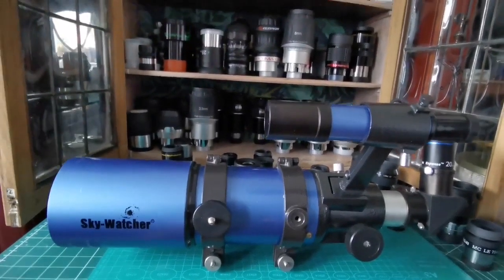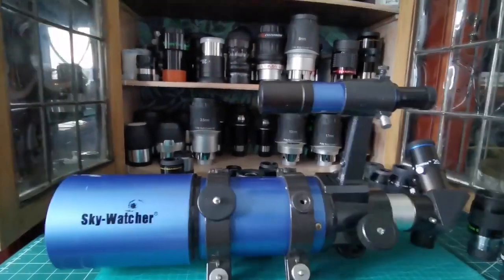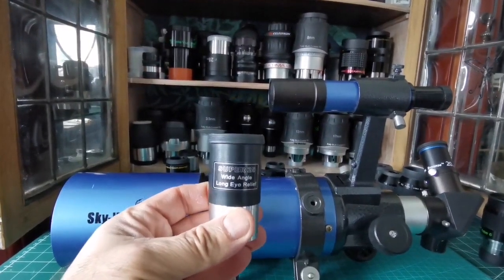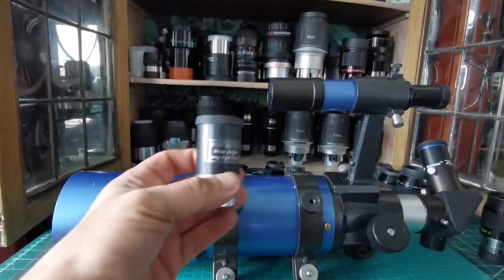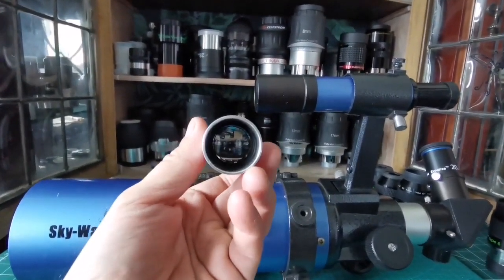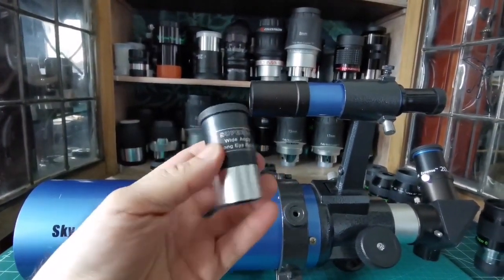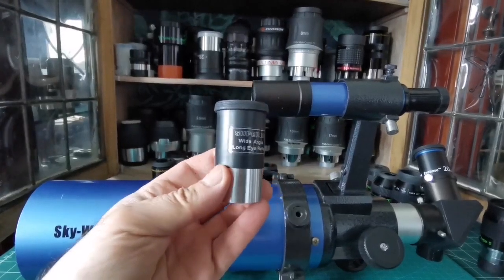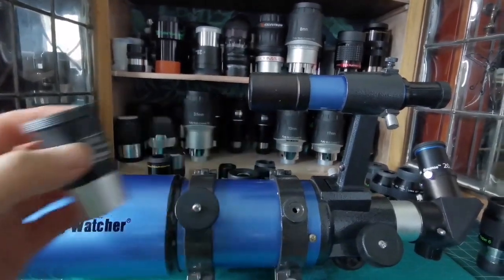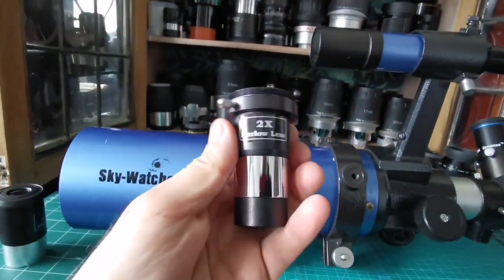Usually, the eyepieces that come with the telescopes are actually optimized for the telescope that you get. So something like this Skywatcher Super 26 wide-angle long eye relief eyepiece is really good. They're lightweight, they're optimized for this, and they have a sharp image almost all across. So I don't think you will need anything more than this for the wide-angle view when you start to observe. And there is also a 10 millimeter one. Then you can also get a Barlow lens for this. It comes with the package.